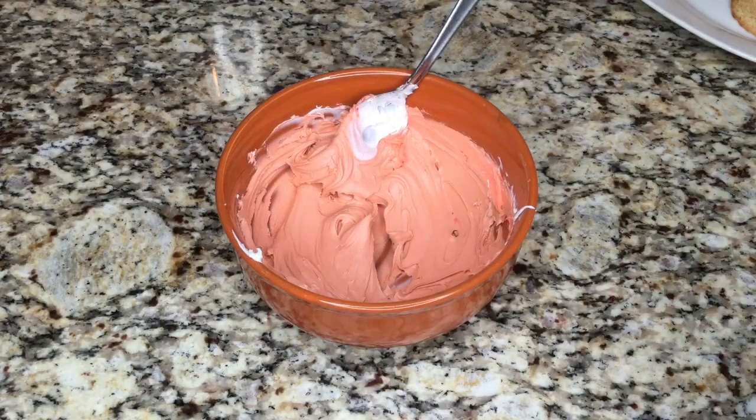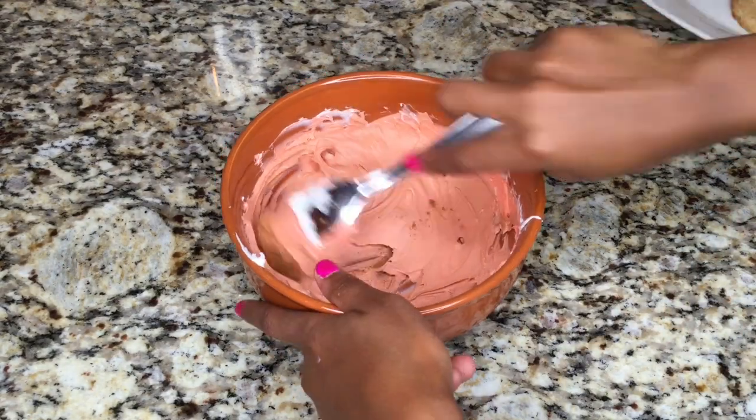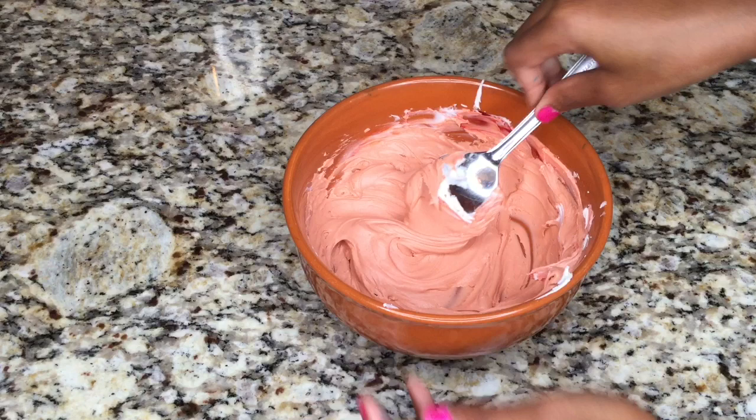Now I'm going to add a little bit of cinnamon to my buttercream. You can add nutmeg or pumpkin filling. Like I said, I didn't have pumpkin filling on hand, so I just sprinkled in a little bit of cinnamon into my buttercream.